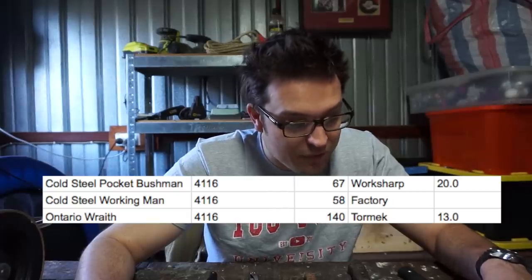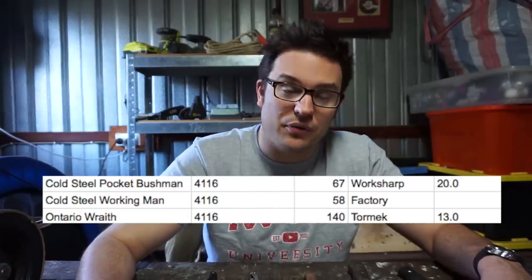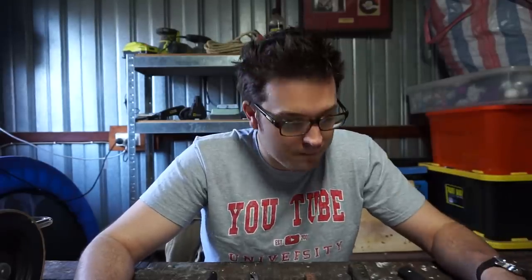And then the Ontario Wraith, I shallowed that angle to 13 degrees, cut 140 times. So some potential in 4116. It seems to be fine and tough enough to sustain a shallow angle. So maybe do that with your 4116 steel. Not bad stuff at all, because it is generally cheap stuff, depending on how it's treated.